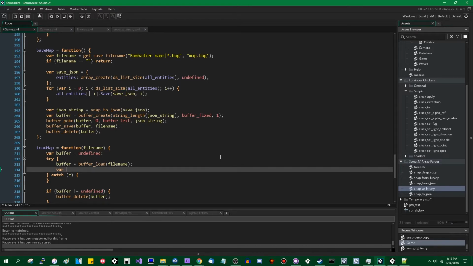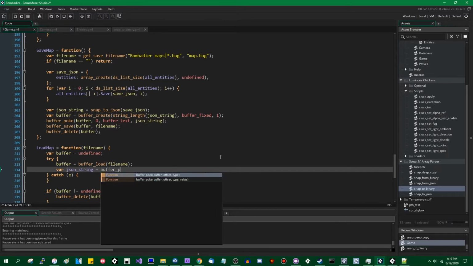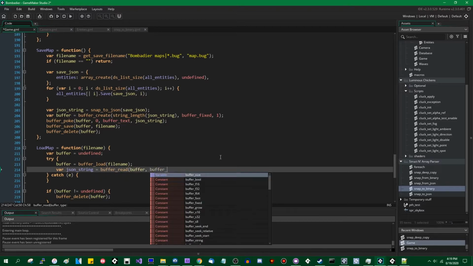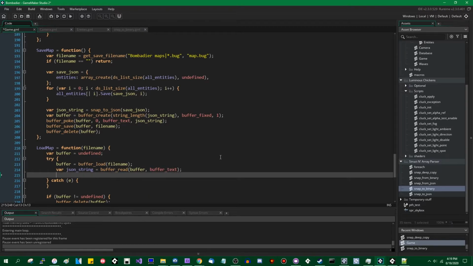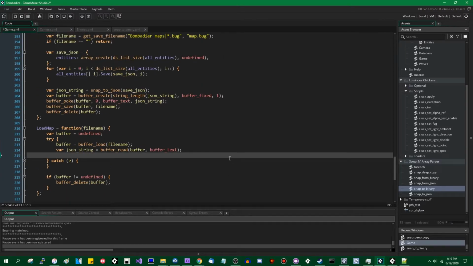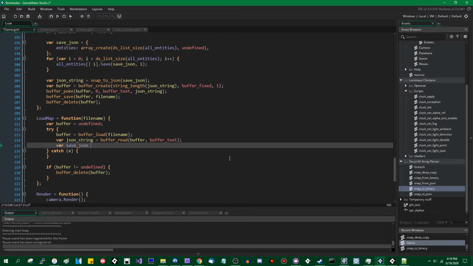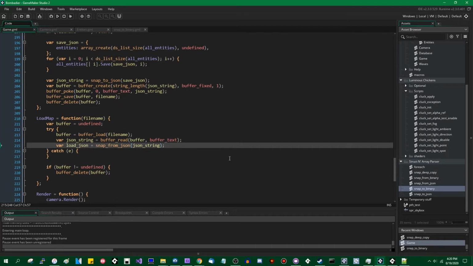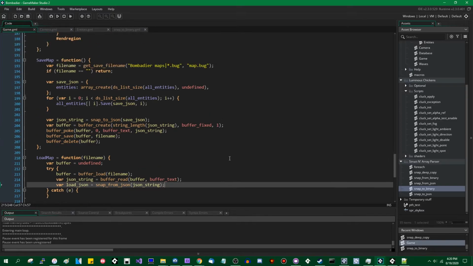Our JSON string is going to equal buffer read, and it's going to be buffer text because that's what we put in. The load JSON is going to be snap from JSON. You could feed buffer read straight into this, but there's no real reason to. And that's going to be what we created here.